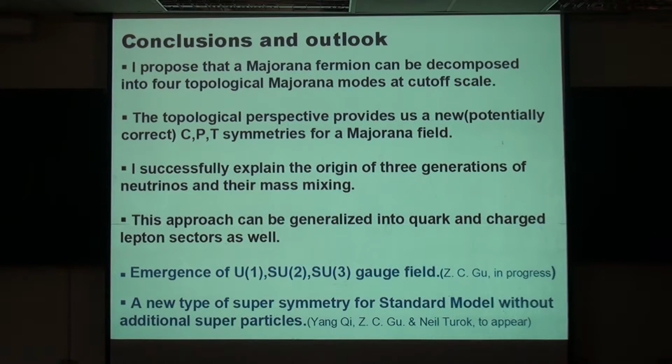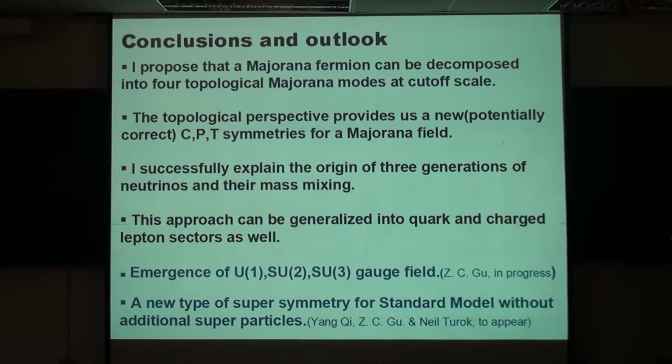Questions? I'm not sure if I followed it correctly. So you have 3 generations because there are 3 ways of pairing up the zero modes. So you start with the same 4 quantities to construct 3. Yeah. So at a cutoff scale, you start from the same 4. But at low energy, you will have 3 because at low energy they transform differently on the CPT representation. So it's like 3 different fields. But the physical degrees of freedom are the same.